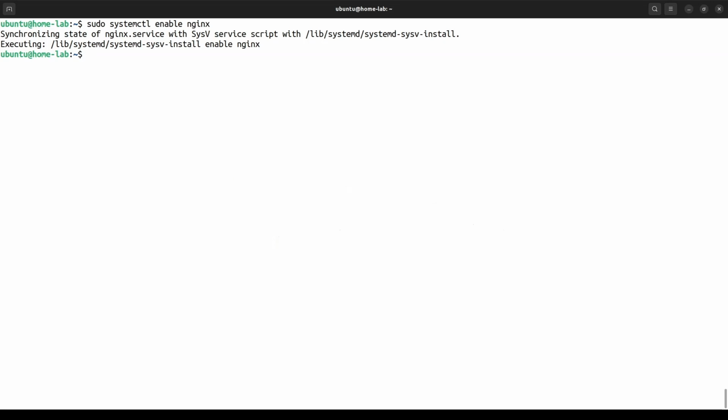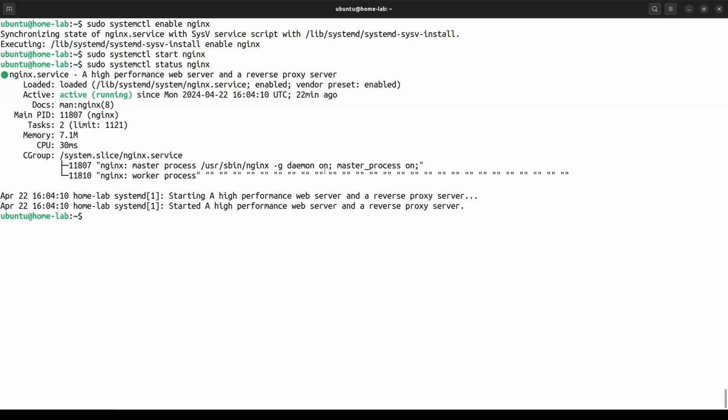But since it's not running now, let's start it. Start nginx. Okay, now let's verify the status of this service. Okay, the service is active and running.